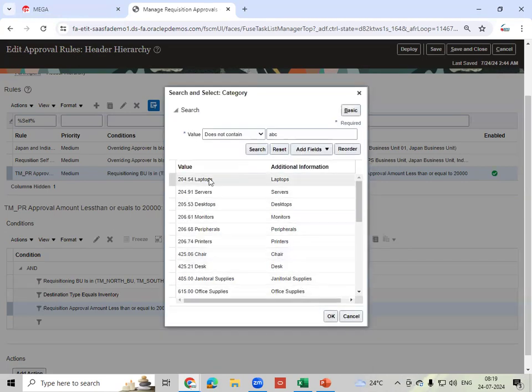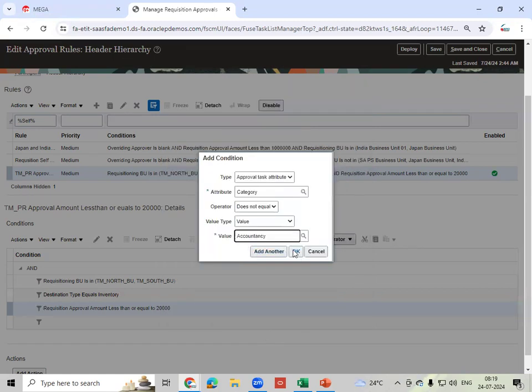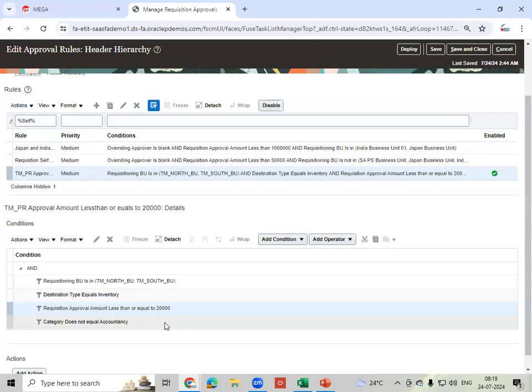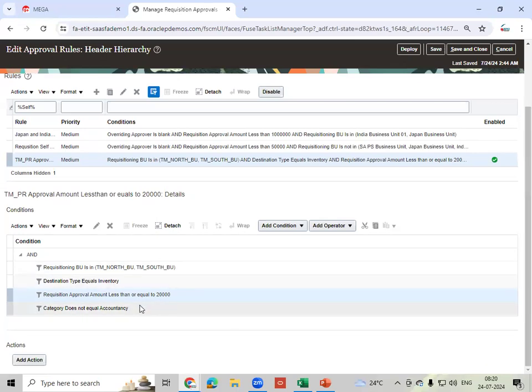See, these all are categories, and those categories come from inventory. This category, it should not work for accountancy. For the remaining, it should work. Okay, like this. So now I added four conditions.